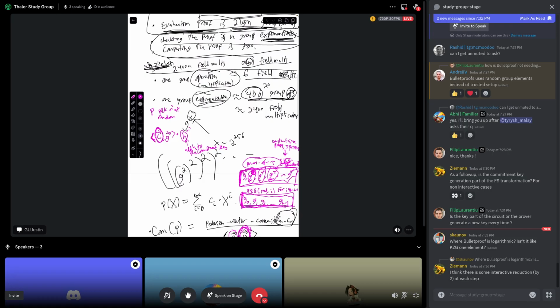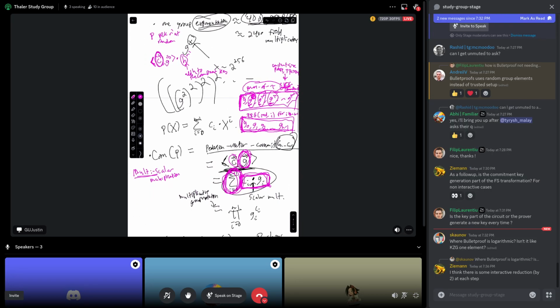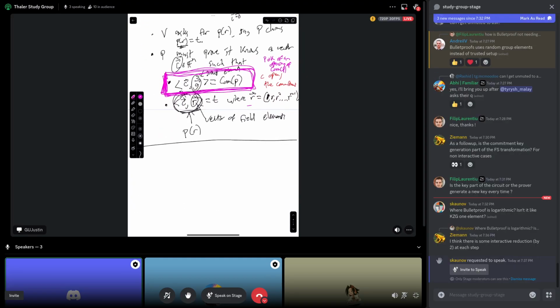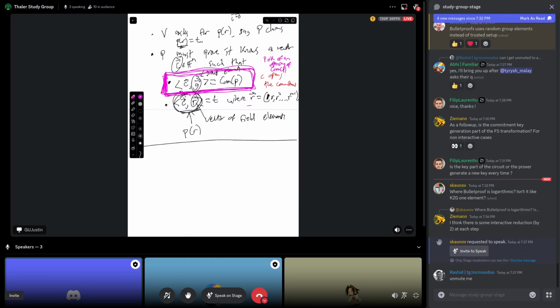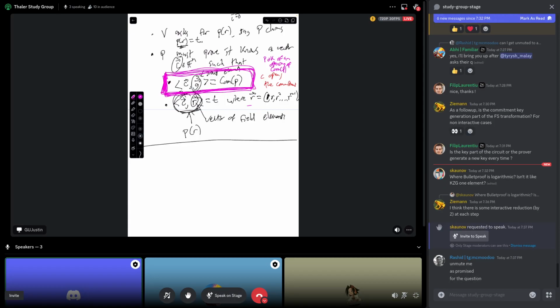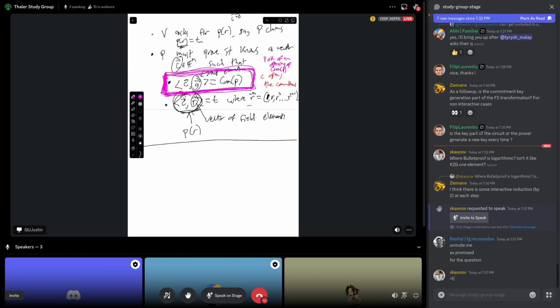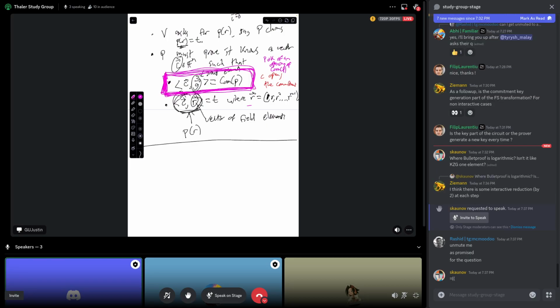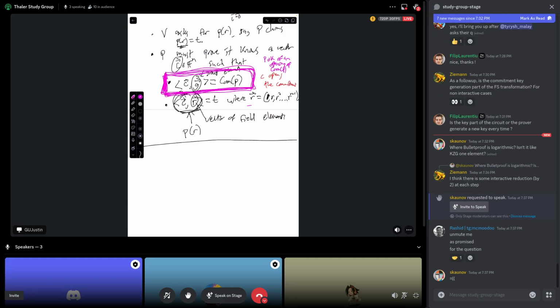Okay, more questions? All right. So let's get to the core of Bulletproofs, which is this proof of knowledge of opening of a Pedersen vector commitment. Okay. So let me just pull my notes up here. Try not to mess this up. Having trouble with my notes. There's one more question that I have to take my fault. Go ahead.